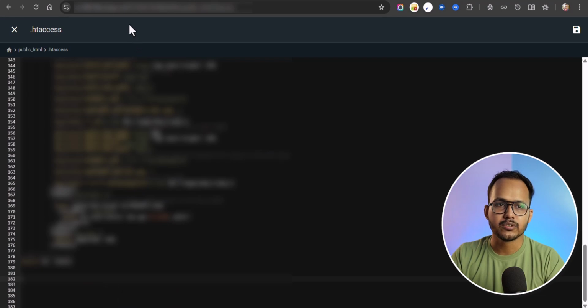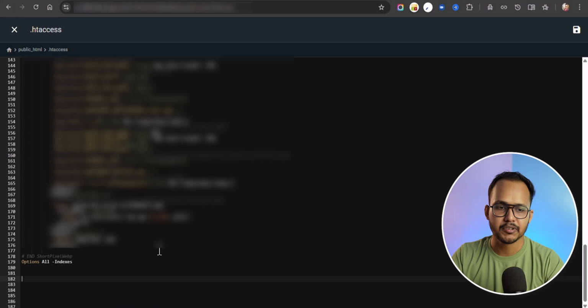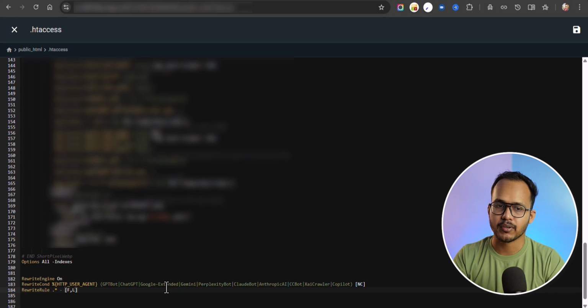And here you need to paste a code like this. Let me copy it and paste it at the end of my .htaccess file and let's hit save. So this will also block all the AI bots from accessing your website. This is the server level method, and you can use the robots.txt method as well.